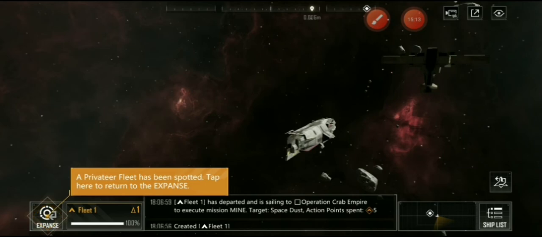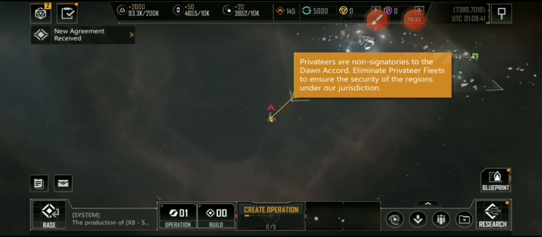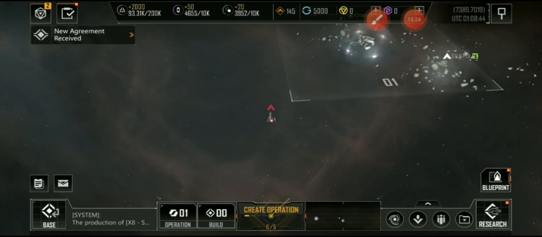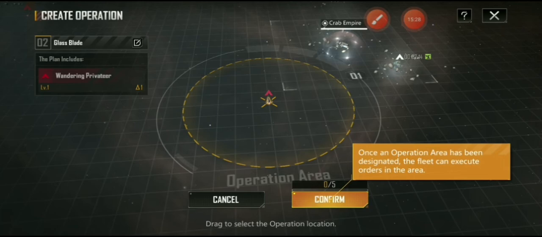A privateer fleet is spotted. Tap here to return to map. The privateer fleet is located. Create a new operation to after the operation area is designated, the fleet can execute orders in the area.